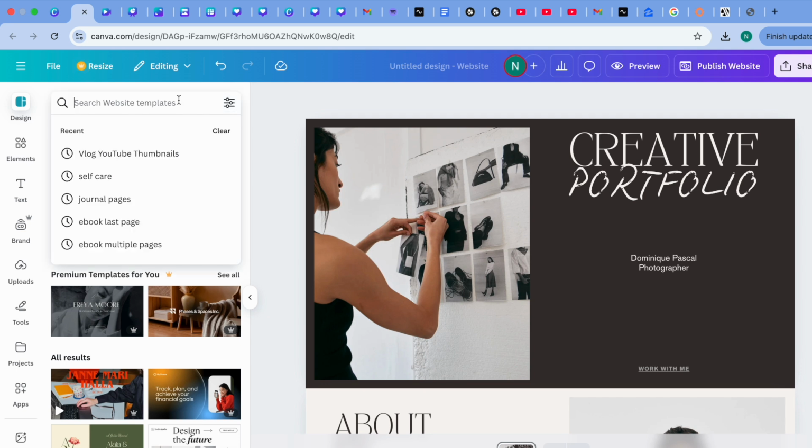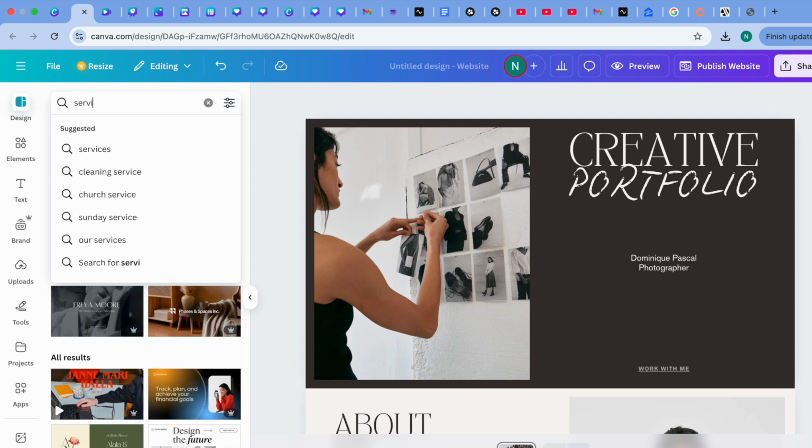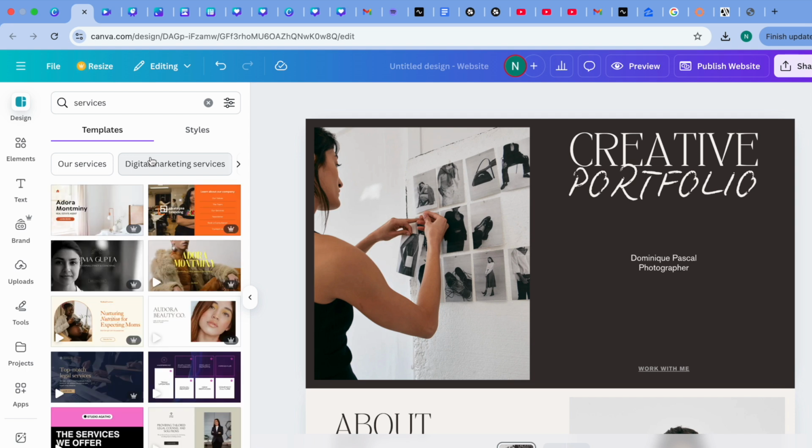You could also type in service based, and it can give you a service based website. So yeah, you could do a lot. You could create websites in here.